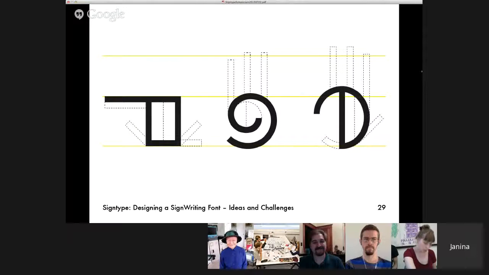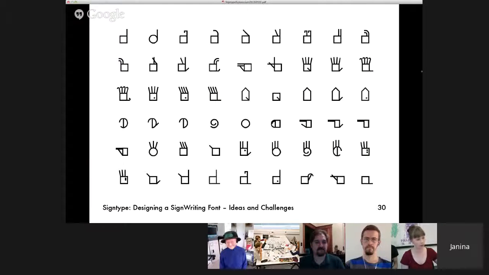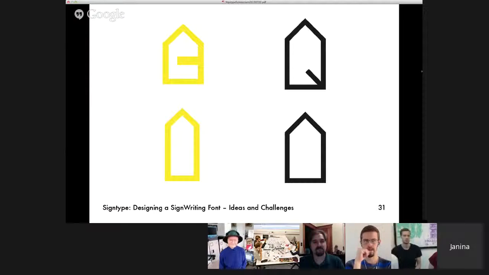In general, I can summarize it a little bit. Our goal was to equalize the stroke thickness, the base shapes, and the positions of the fingers. This is how it would look, like we earlier saw, when applying all these rules we created to the symbols we already designed. And as you can see, now that we look at all together, they seem consistent. They appear uniform already. To show that in more detail, we show you some examples from the existing font, which you can use now, and from our font where we try to apply these rules.